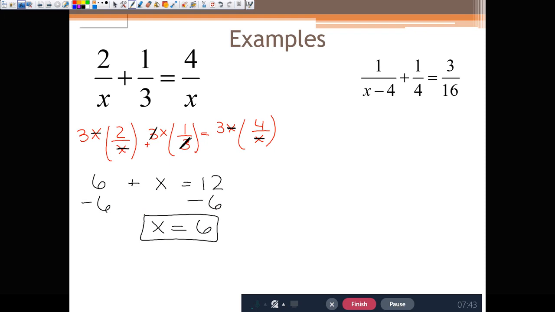Okay, I'm going to first look at my numbers. I have a 16 and a 4. Okay, so can 16 go into 4? No, so 16, because 4 can go into 16 and 16 can go into 16. But I also have an expression. So my whole expression is going to be part of my LCD. So I'm going to have that just like this, 16 times x minus 4, that is my LCD, okay? And I'm going to multiply 16 times x minus 4 by everything.